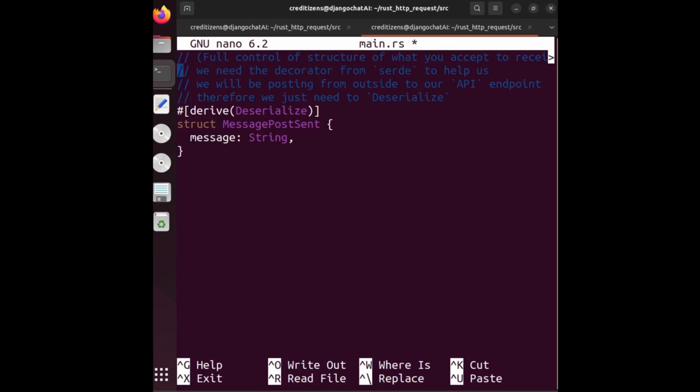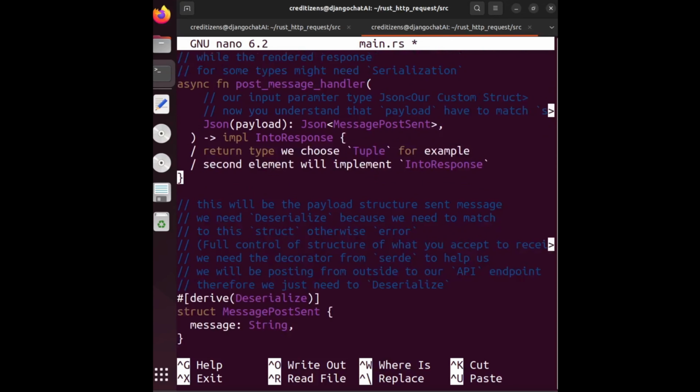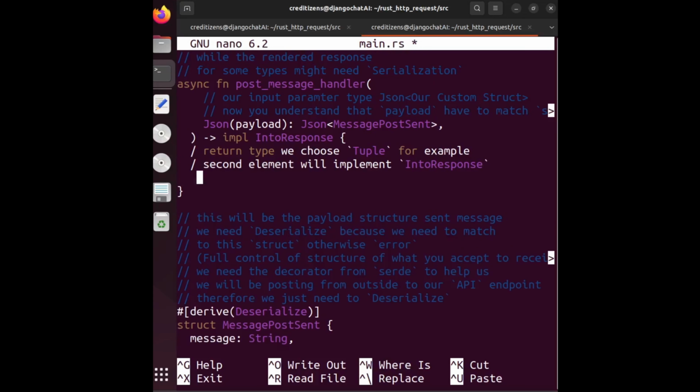So the first element is going to be the status code, and the second element will be the message.